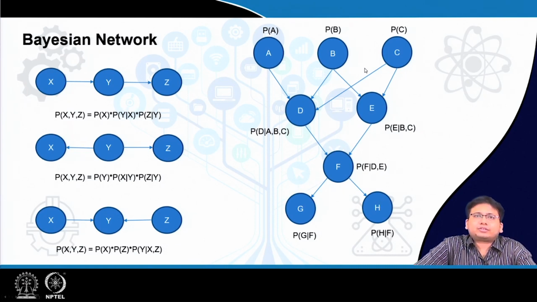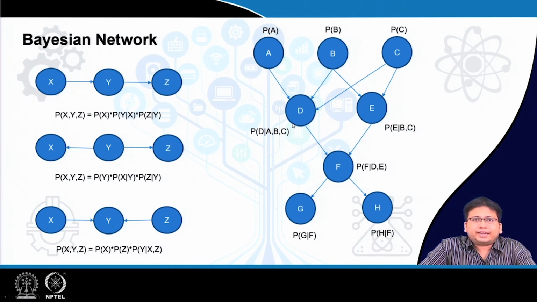Now, these are of course simpler structures. So, we can have a more complicated model also. So, let us say this one has 8 variables and this is the particular edge structure. So, in this case also the joint distribution of these 8 random variables, I can factorize as follows. I can write first of all a, b and c. I see that they have no parents, so I write p of a times p of b times p of c. So, note that there is no directed cycle in this graph.